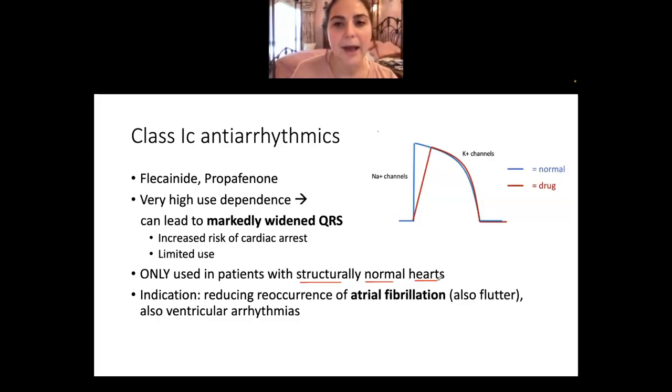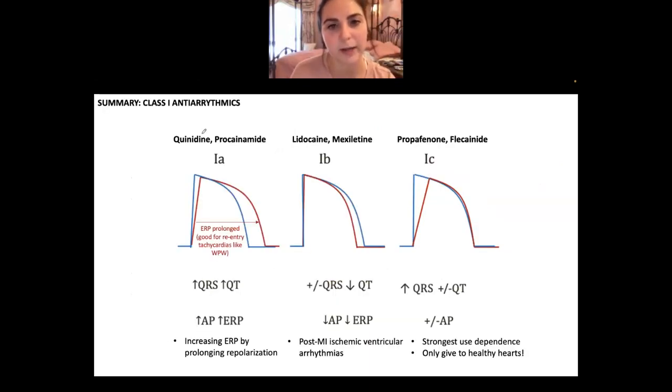Okay. And usually when they give this is if you have AFib or any sort of flutter, though even flutter is kind of weird to give this for because this is a rhythm controller. But you can give this for, again, any of the supraventricular tachycardias, anything to kind of break an abnormal rhythm. And then here's your summary of your class 1s.